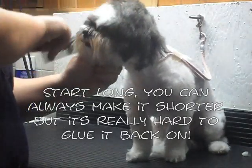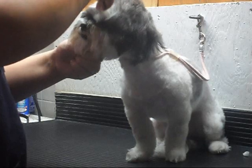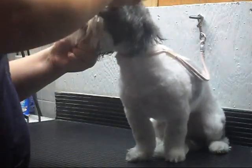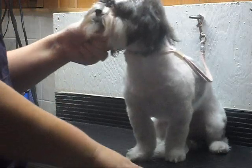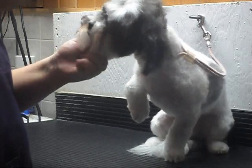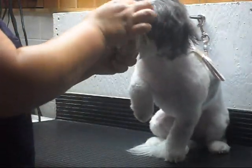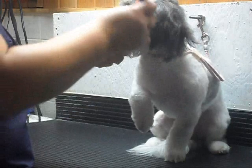You probably can't see a whole lot here, but you just want to come in and feel where the stop and the nose is. You come in straight and just take a chunk — that's going to basically tell you where that line is going to be. You can just keep combing around, feeling around, seeing where it ends up for you. Once you get a good brow length that you like, comb it back. You can see you've still got this stuff in the corner, so take the end of your shears, come right in, and snip it out. Very simple.